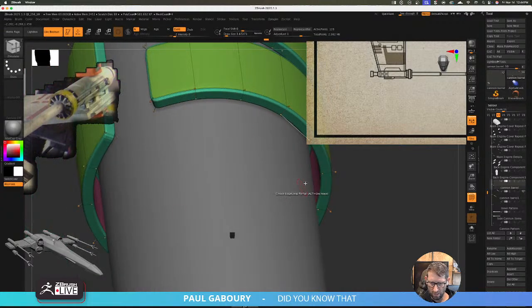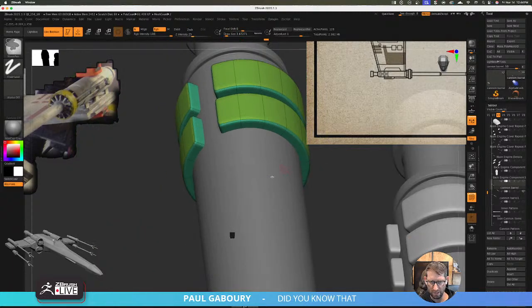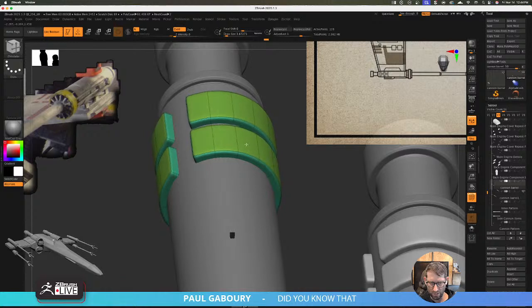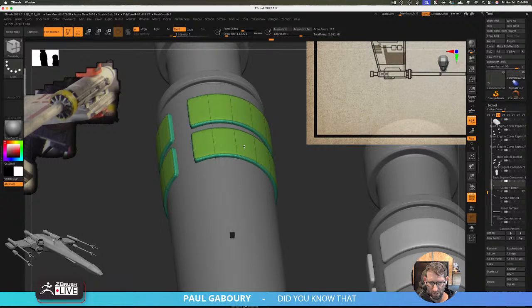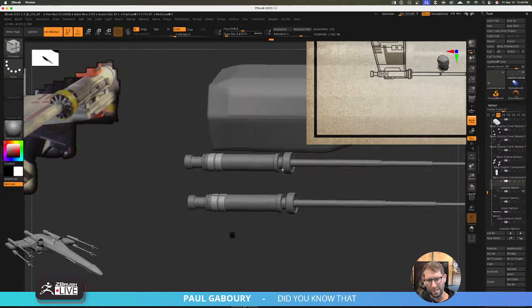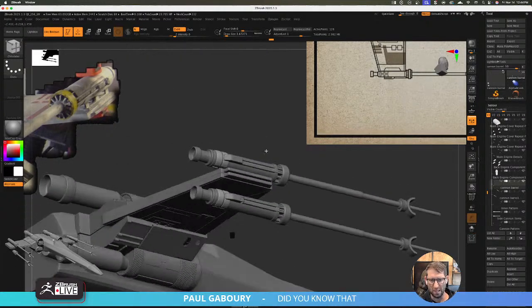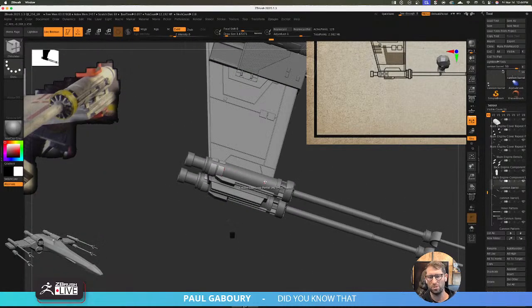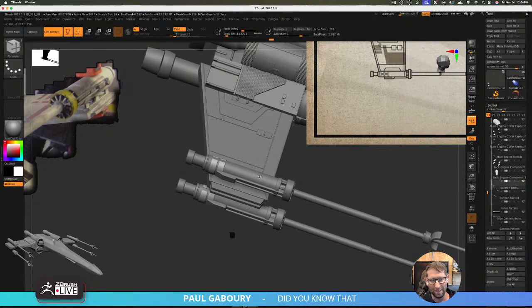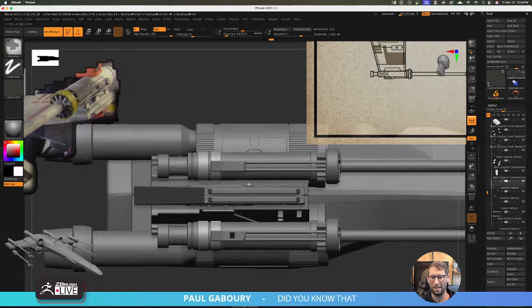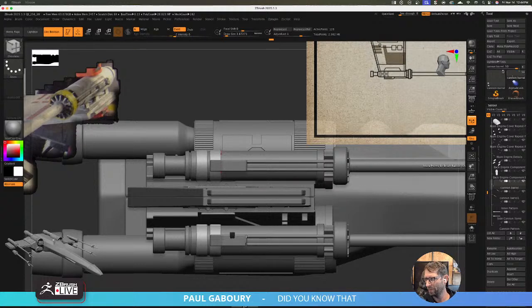I'm going to take that polygroup, and it's overlapping inside, and this is too extreme. I just want a nice little ridge in there. Same thing, the difference is now they're separate pieces of geometry. So I can manipulate and play with those, and they're not part of the main cylinder. I don't have to worry about any of the geometrical pinching. That's good to go, right?